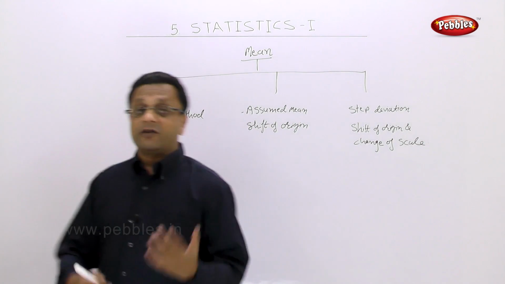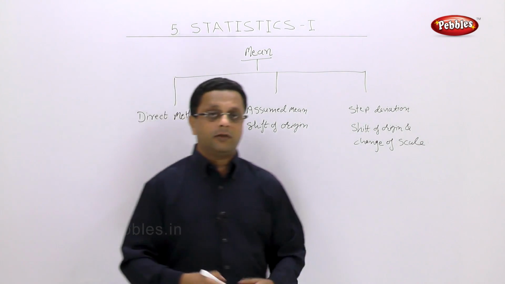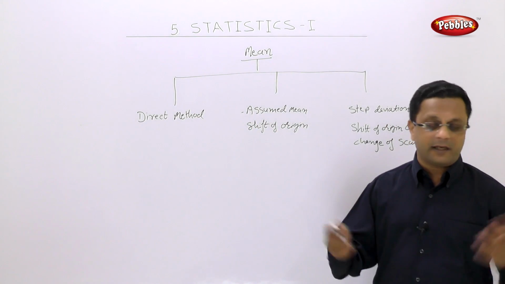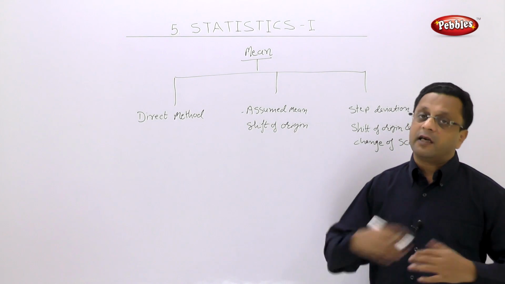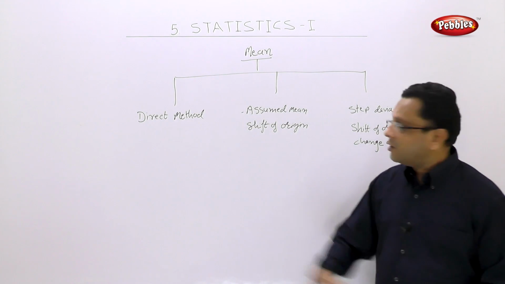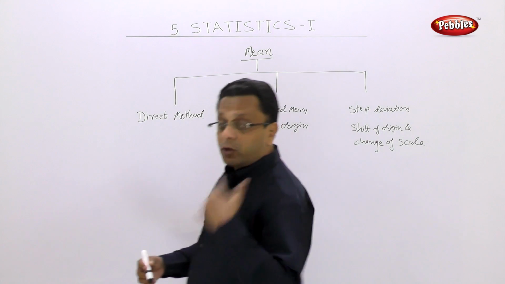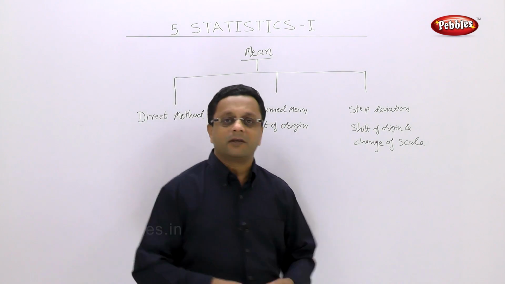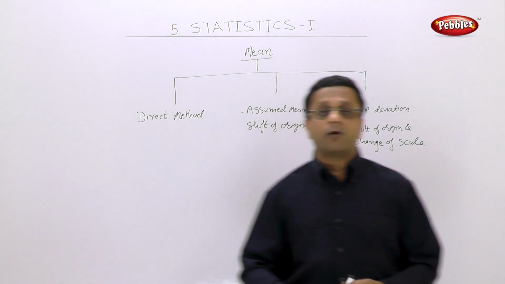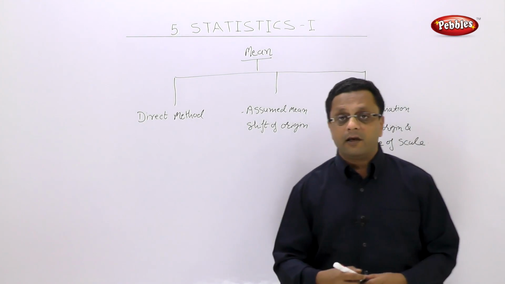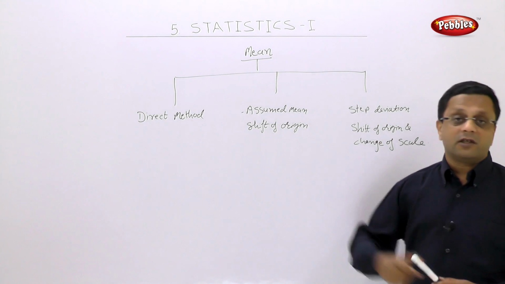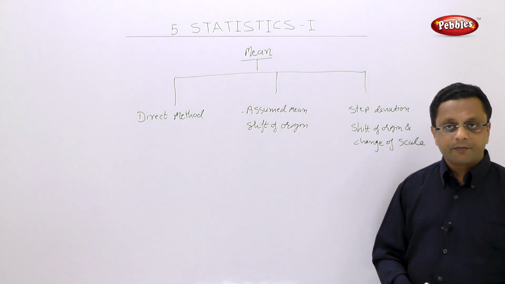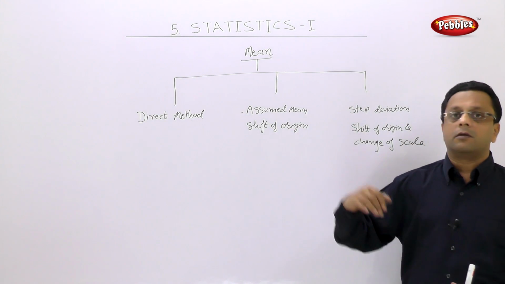For example, x raised to 4, we assume that x raised to 4 or x square is equal to a, something like that. We simplify the sum and then we solve it. Now, in statistics there can be big figures, around 40, 50, 100, whose addition and subtraction can become very large, and ultimately the answers or the division and subtraction can be big. So what we do is we assume something.